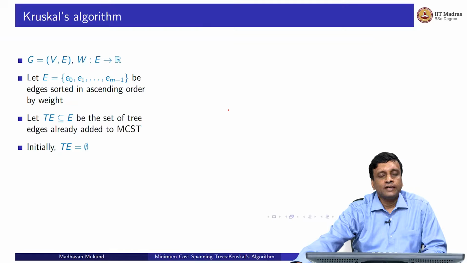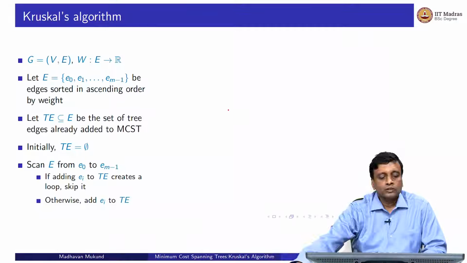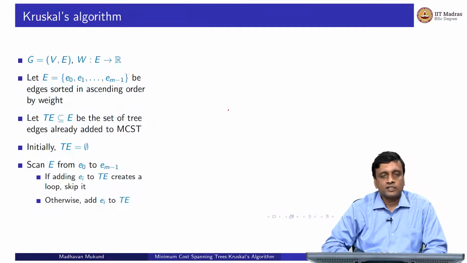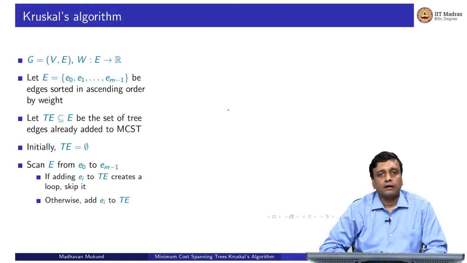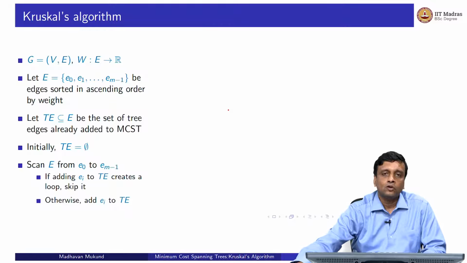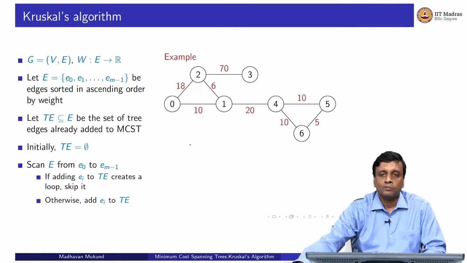So we have a set of tree edges that we have currently used, right? And initially this set of tree edges is empty. So we don't have a tree to begin with. Now we scan the edges from the first to the last, from 0 to m minus 1, and we try to add each one to the tree, right? So if we try to add it to the set of tree edges, either it will create a new component by combining 2 components, or it will try to connect 2 parts which are already in the same component. So if it is going to create a loop, or a cycle, we skip it, otherwise we add it, right? So let's look at a more complicated graph.